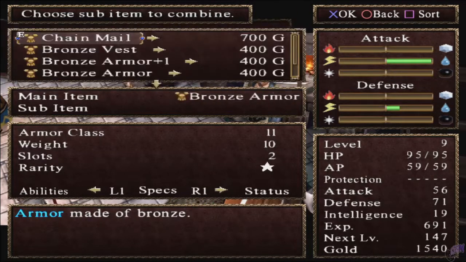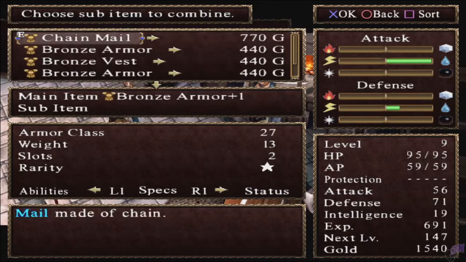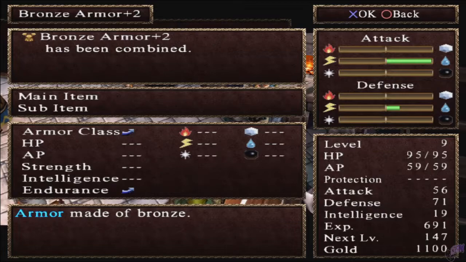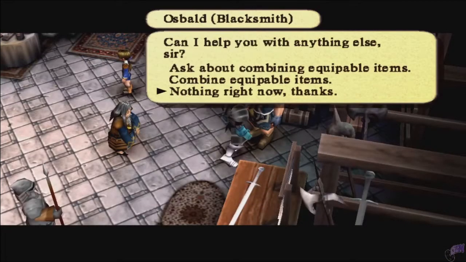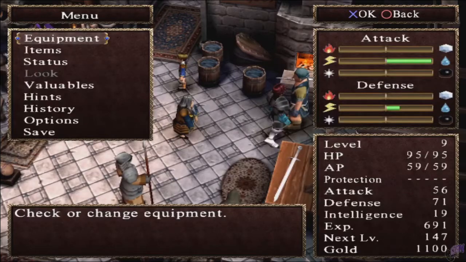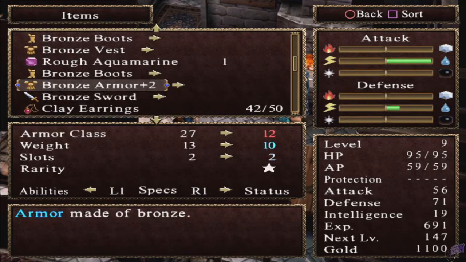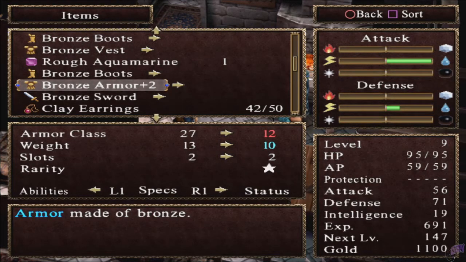I guess the plus one would be the base, right? I think the memory card file is protected too. Okay, armor class and endurance have little up arrows. Okay, so now it's armor class plus 12. I'm doing pretty good. So plus 2 gave me plus 12 armor on the armor.